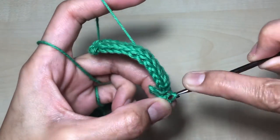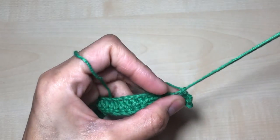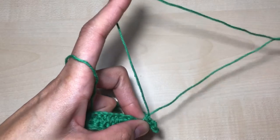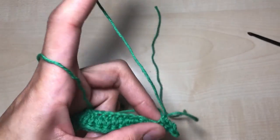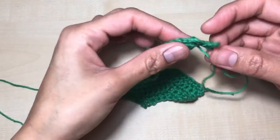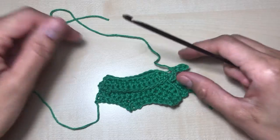There. Then finish off chain 1, pull tight. And pull it a bit higher and cut the yarn. Like that. Grab the other rings and place it like this. And we're going to put this on the top and we're gonna sew that together.